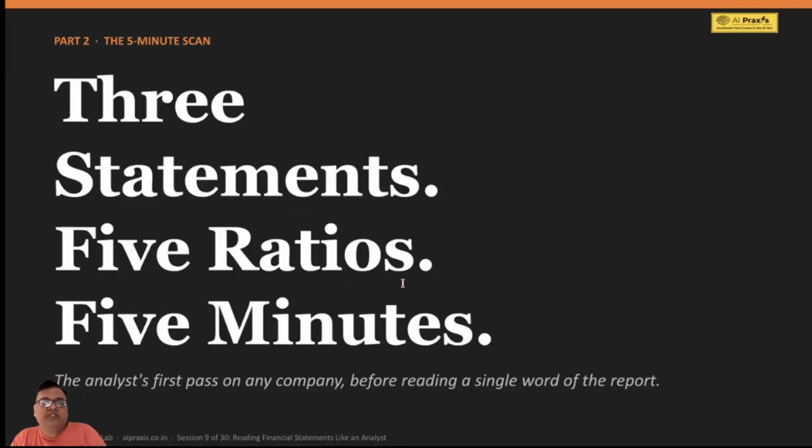Now that you have understood this, which is misleading, surface level numbers can be, the question is, how do I quickly analyze any company without getting lost in hundreds of pages? Because real annual reports can be 200, 300 pages long, that could be the question. And as a founder, investor, analyst, you don't always have that much time, right?